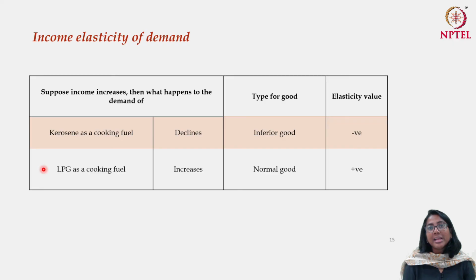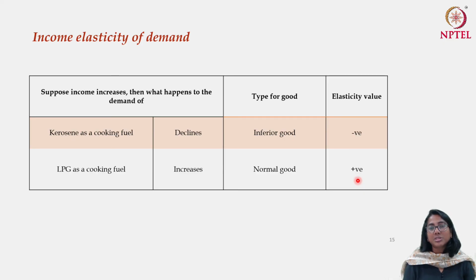Now, one has to be really careful about the context. It's not that empirically everywhere you will find a positive income elasticity for LPG. If you think about a very well-to-do household who can afford to buy an induction oven and induction-usable crockery, then they can move away from LPG and move towards electricity. In that case, if your money income increases, you may have a situation where your demand for LPG is actually declining instead of increasing. So it all depends on the context.